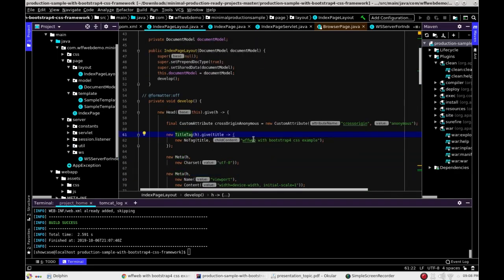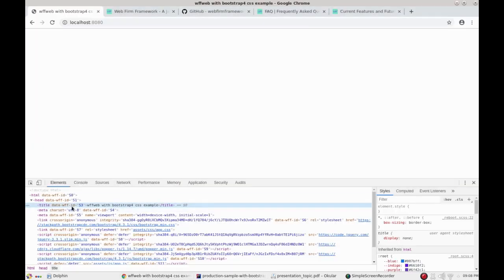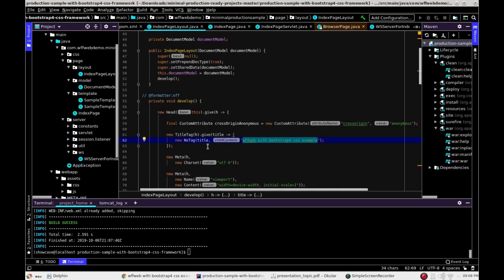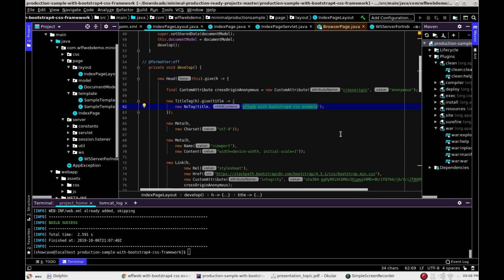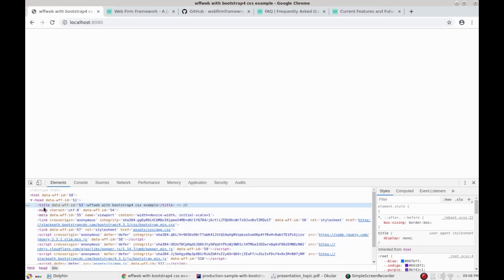If you want to display text, then we have to use no tag. No tag means the content which is not surrounded by a tag. And see the meta UTF-8.